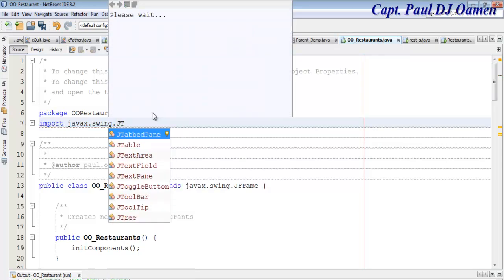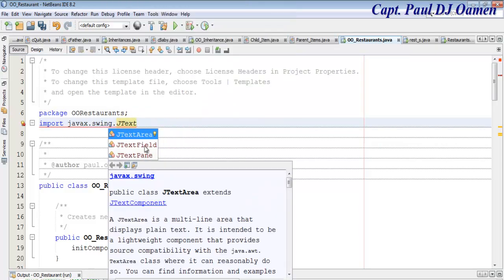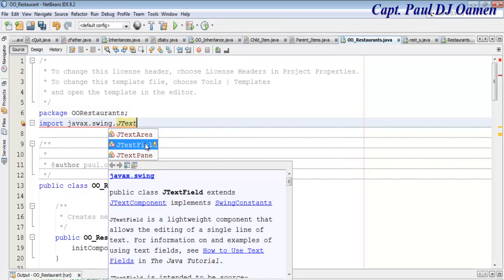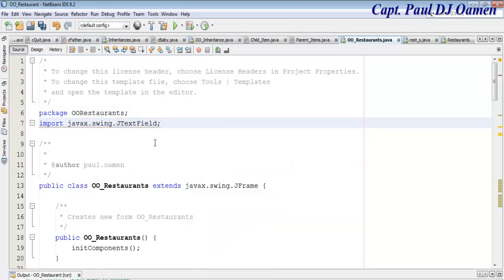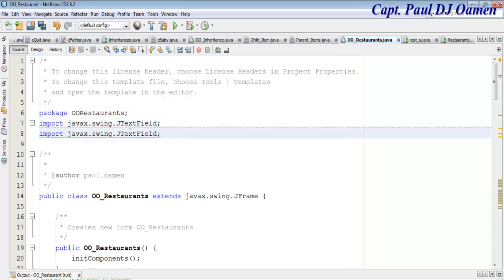Let's go for JTextField. Okay, I'm going to need that. And then the next thing I'd like to import, maybe I should import TextField. Okay, change this to TextField and let it be the abstract windows toolkit.